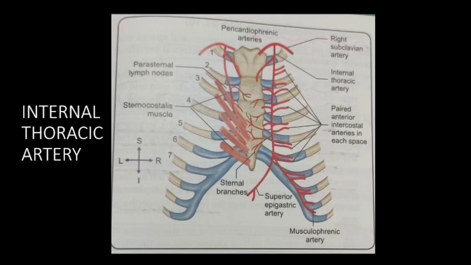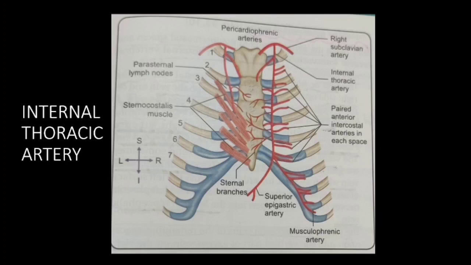The internal thoracic artery is more commonly used, and favorable, for coronary grafts in cases of myocardial infarction, which in layman's terms is cardiac arrest or heart attack. Usually the vessel affected is the left coronary artery, specifically its branch known as the left anterior descending branch. So we select the internal thoracic artery for the graft.